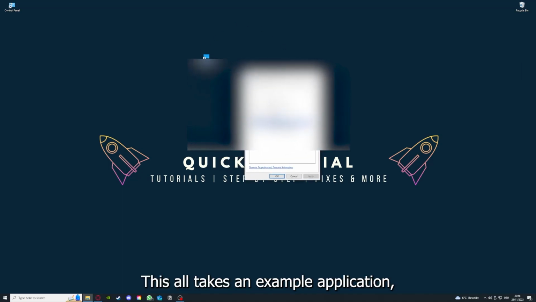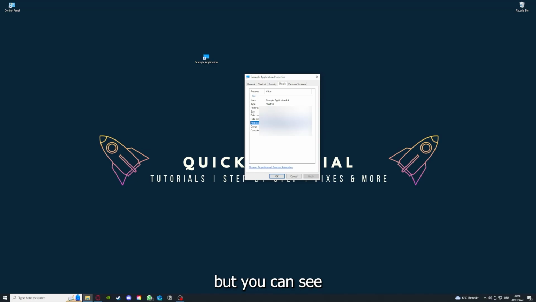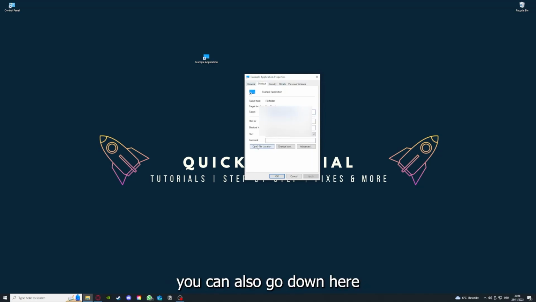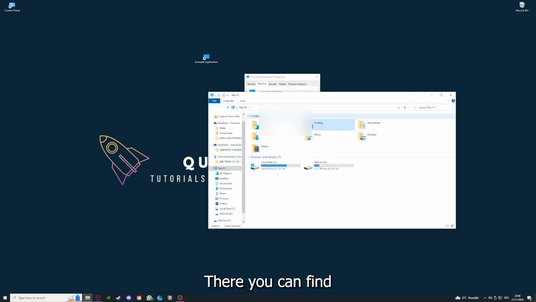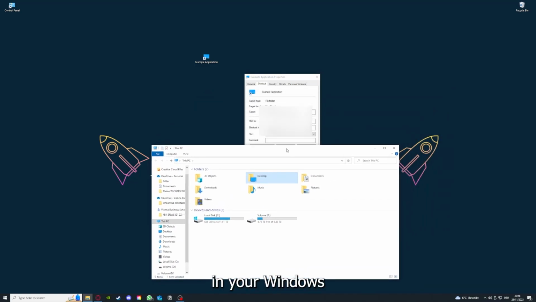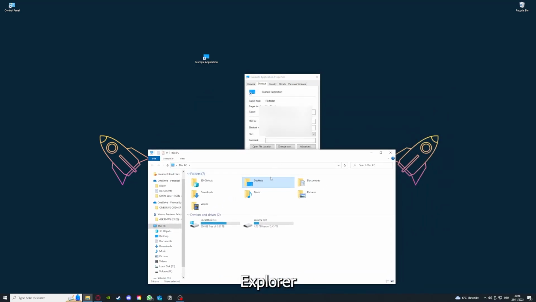This is only an example application, but here you can see if the size is very big or bigger than the application should be, and in that case you should definitely reinstall. And yeah, you can also go down here to open file location, where you can find your app in your Windows Explorer. And yeah, you can clear the cache or the data from your app as well in here, but I'm gonna show you this in another video.